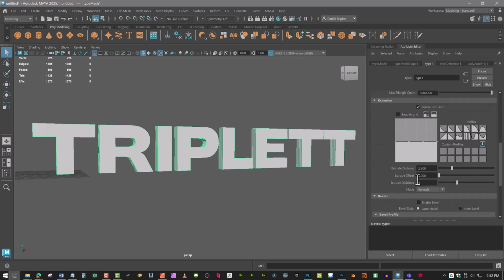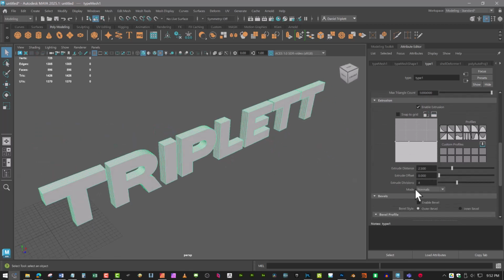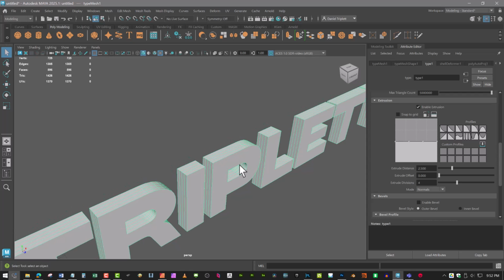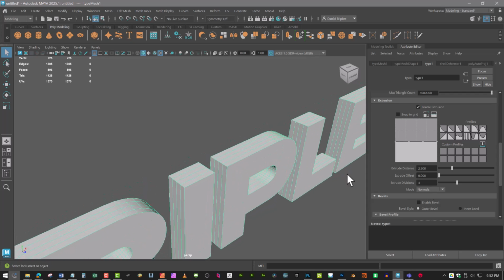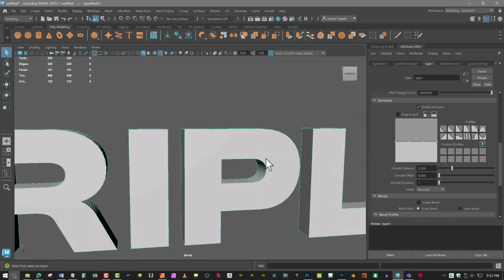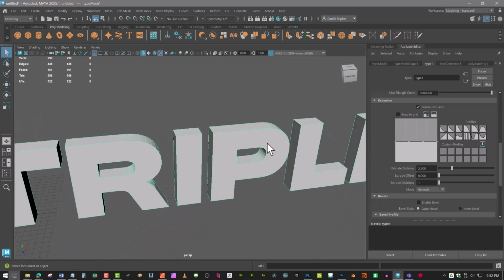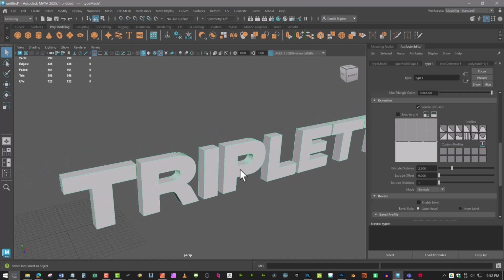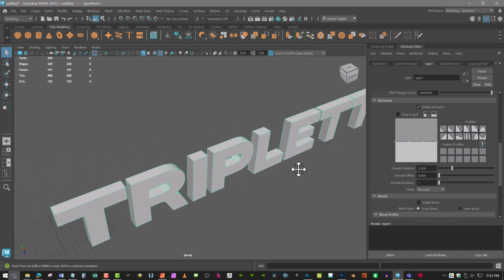And then the one I want to focus on is extrusion. We don't really need 4 extrusion divisions here, because we just really need the one. What it does is it basically makes a flat polygon out of a text object, and then it extrudes and puts these divisions in here. We only really need 1, so I can just pull that down to 1. And so now we've actually made this more efficient and lighter. For certain models you might need divisions, but in this case we don't.